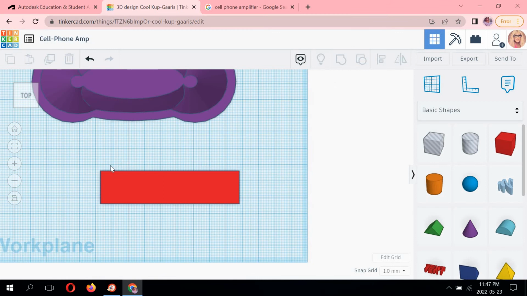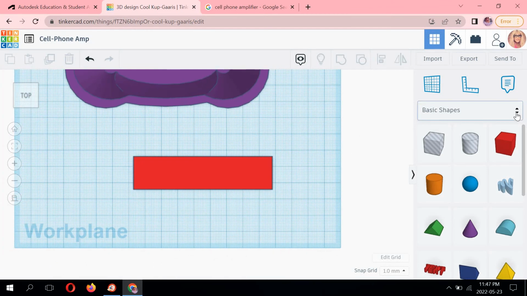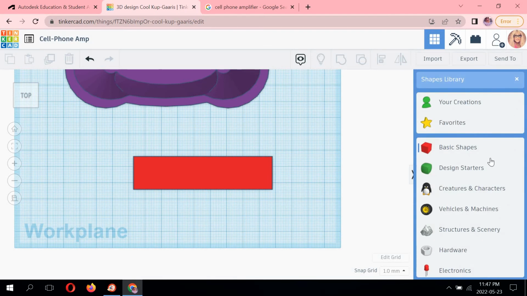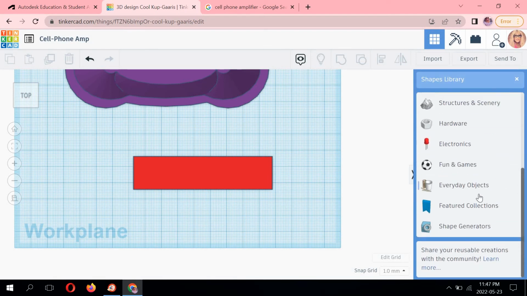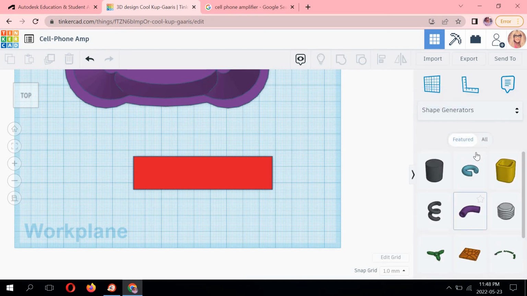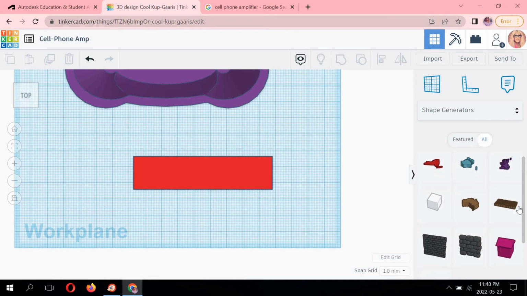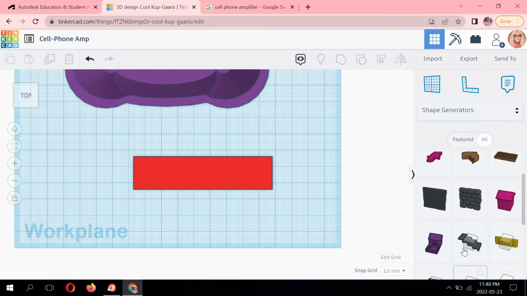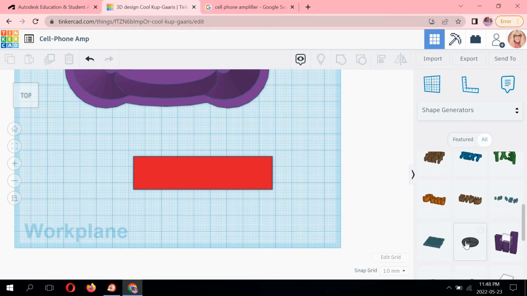And I want to actually make this look a little nicer. I want to make some curves on the corner here. So what you can do is click the basic shapes drop down, scroll down to shape generators, switch to all, and keep hitting more shapes.